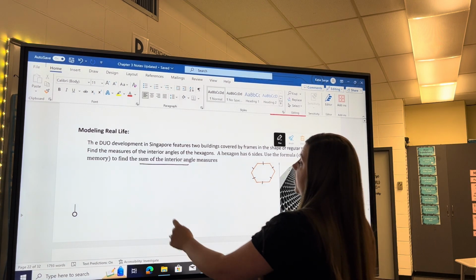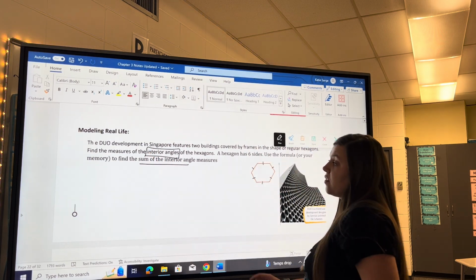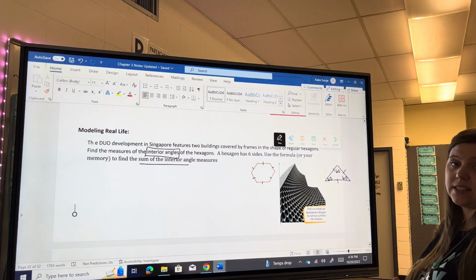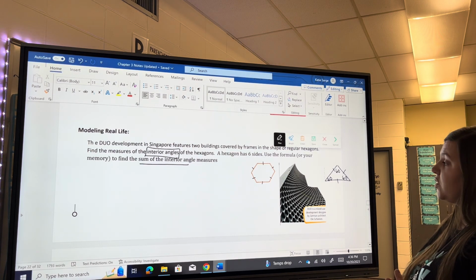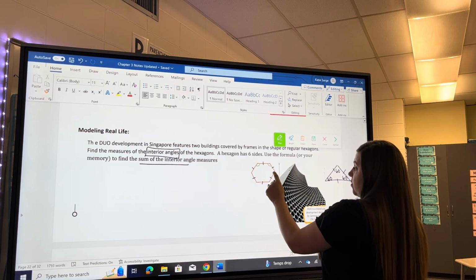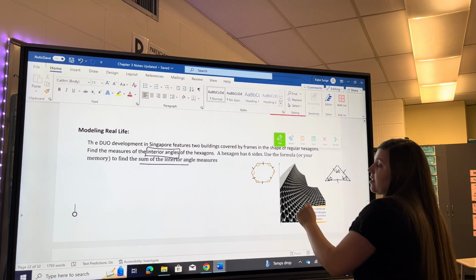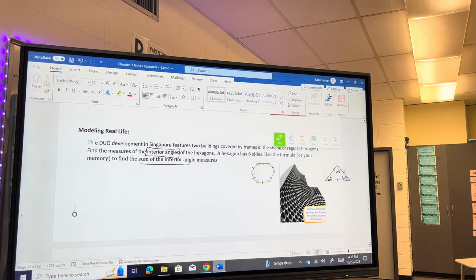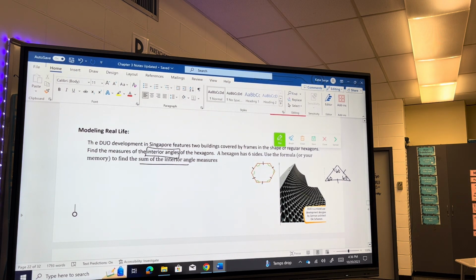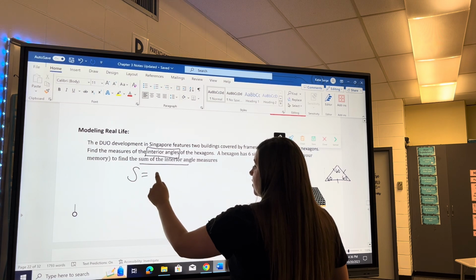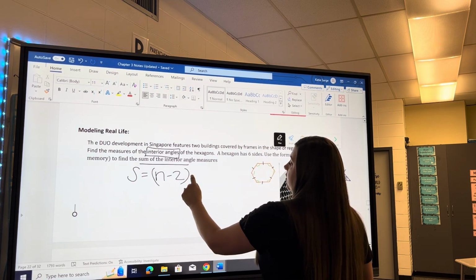Find the measure of the interior angles. So there it's not asking for the sum. First we need to know what they all need to add up to, and then we need to figure out what each individual angle here, what this angle is or what this one is, and so on, okay? It's asking for those individual angle measures. So I want you to think about where we need to start. It does say you need to use the formula. Okay, so that formula that it's talking about is S equals n minus 2 times 180.